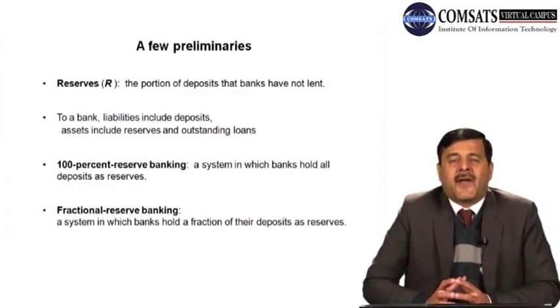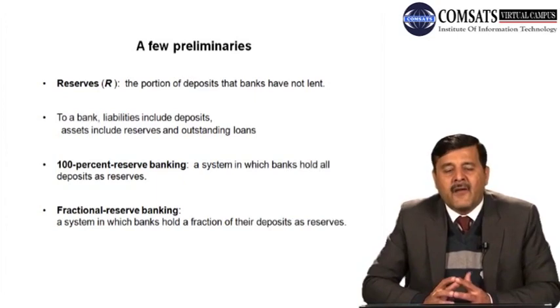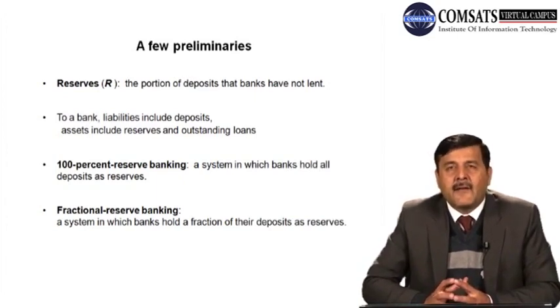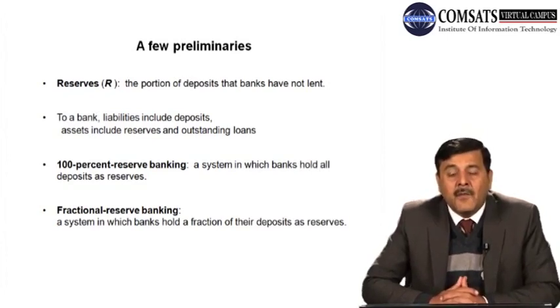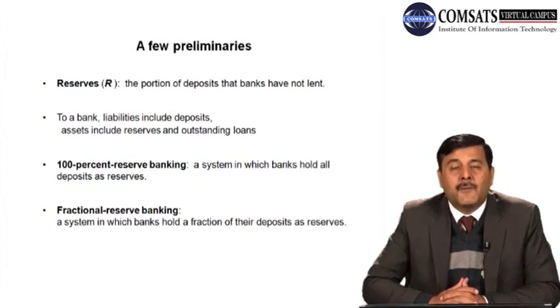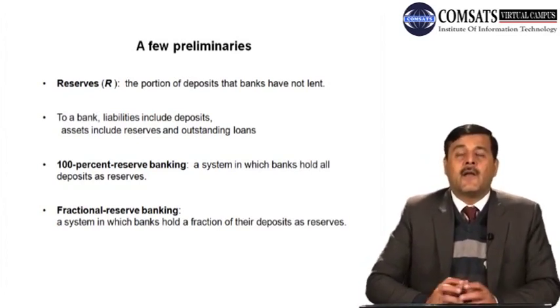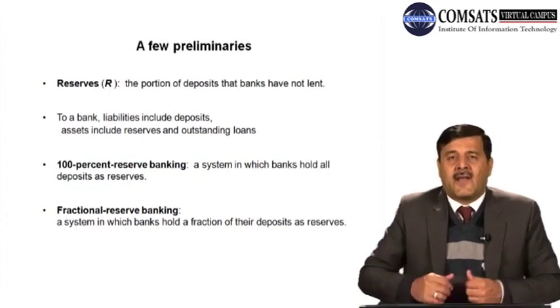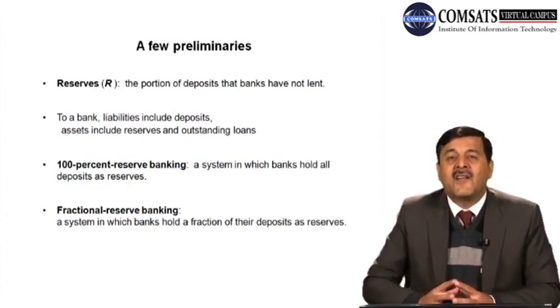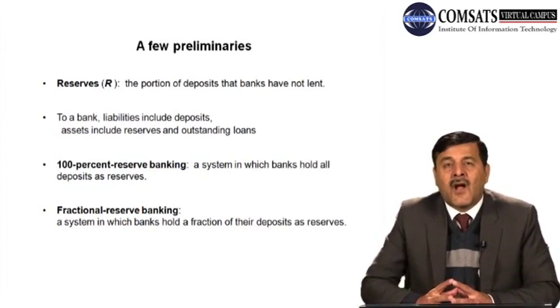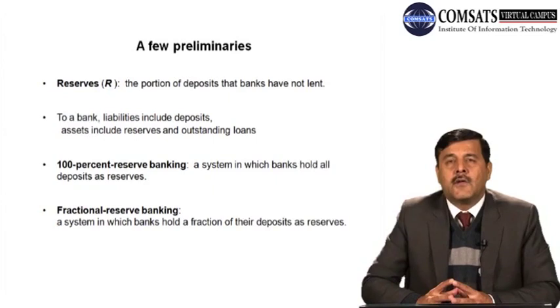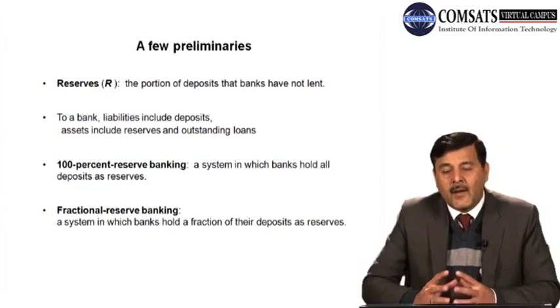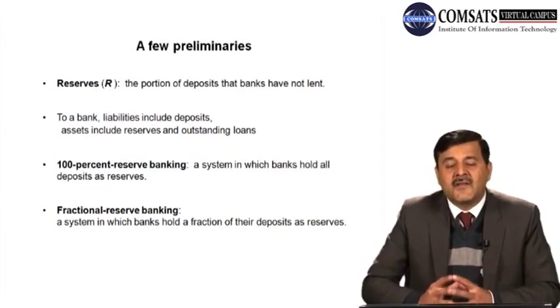Now, what is the difference between 100% reserve banking and fractional reserve banking? There are two sorts of banking that we want to talk about now. One is 100% reserve banking, the other is fractional reserve banking. What is 100% reserve banking? It is a system in which banks hold all of the deposits as reserves, right? All the deposits that come to them, they keep them all as reserves with themselves. They do not extend loans to individuals, to households, to customers. That is known as 100% reserve banking.